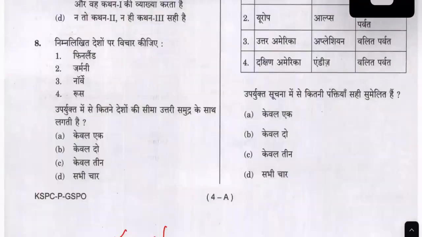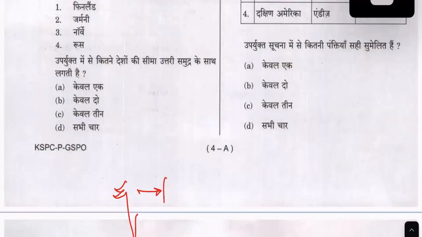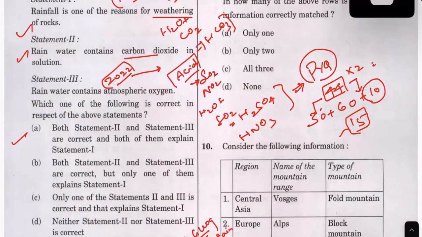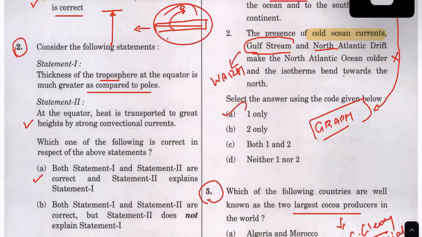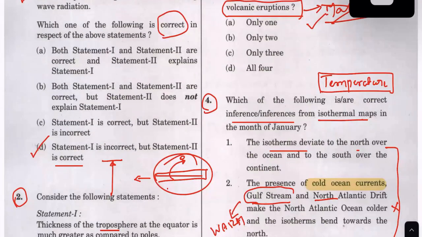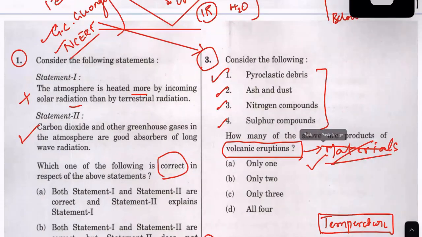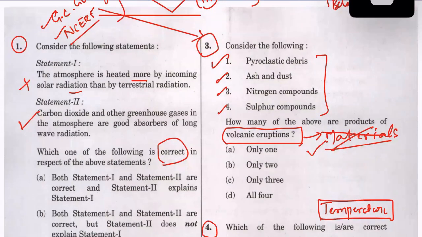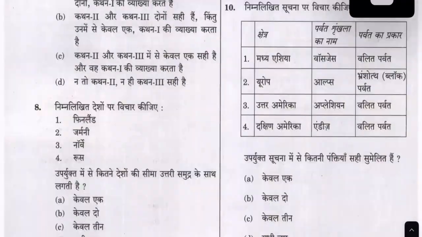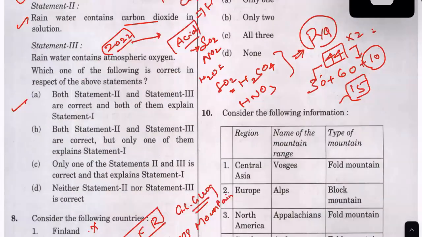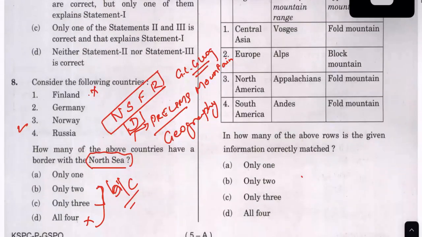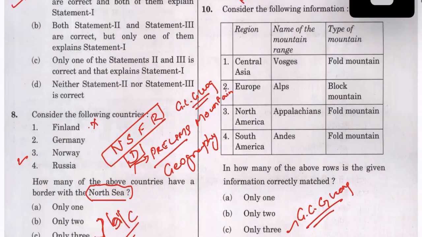One question, several chapters. See, in GC Leong, the weathering chapter has this. From the first 4-5 chapters, they have asked all 20 questions. This chapter is there in NCERT. The isotherm is there in NCERT. This is there in the next chapter on mountain building and volcanoes. So you should be worried about not finishing GC Leong. If you are a person not having GC Leong, go get it. It is a very simple, small book and it is very useful as well.